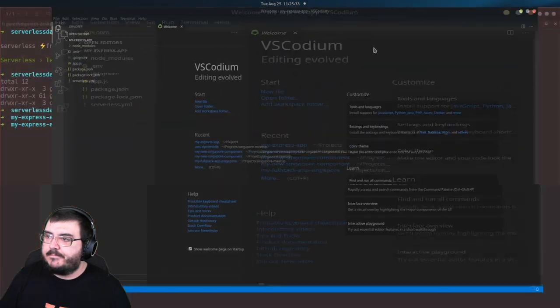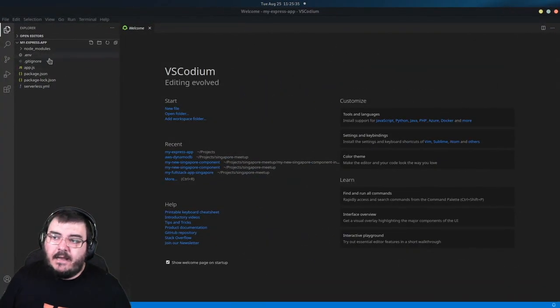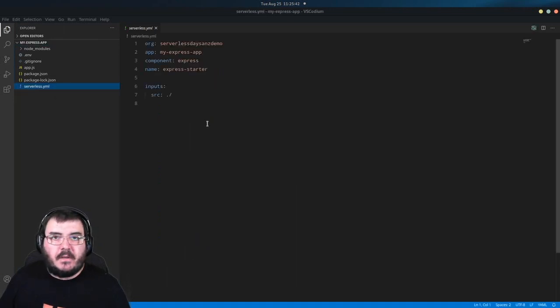so we can start taking a look at what that looks like. So in my folder structure here, you can see I've got a serverless.yaml file. If you've used the serverless framework, this should be familiar, but the structure is probably going to be vastly different. And as you can see here, there's far less configuration that I need to do. The first thing you might notice is that I have my org specified. So this is how I can link my component to the org I created. And I have my app name specified, as well as a name that I can specify for my specific component that I'm going to deploy.